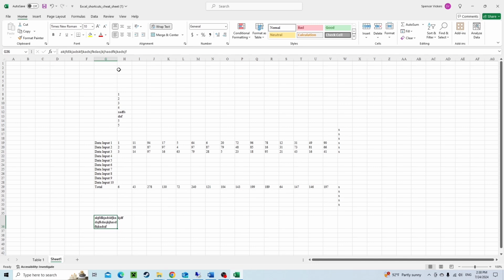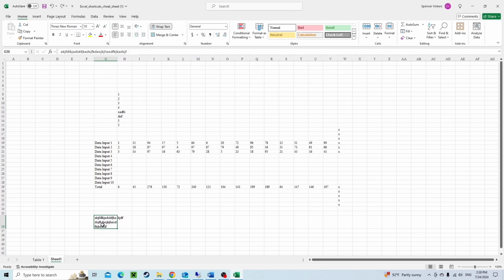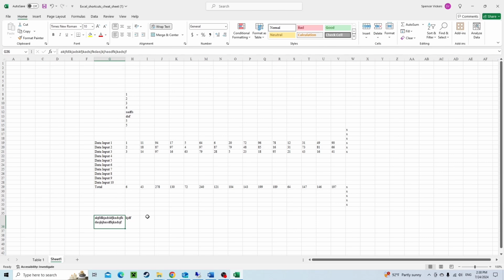And then you would come in here, and this is when I do a little bit of manual sizing, because I'm trying to get this onto 2 lines instead of onto 3. Auto fitting the row would be Alt H O A, right? So that's going to pull this row size up to be more appropriate for that specific data.